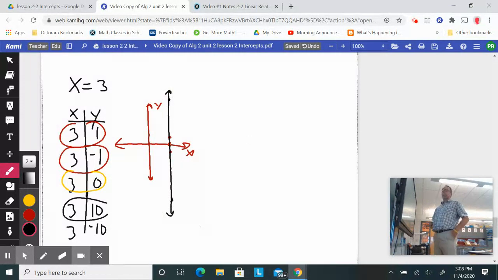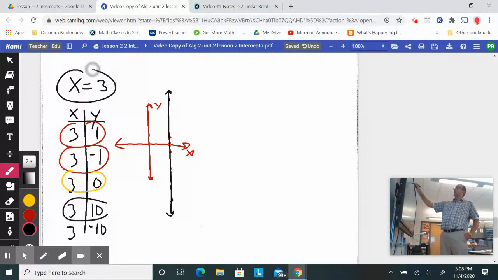And you know, and I know it. Is this relationship a functional relationship? The answer is no, because one input gives many outputs. But this is what the equation would look like. It's linear, but it's not a function. Okay? Now let's look at the other thing. Let's look at the other idea.